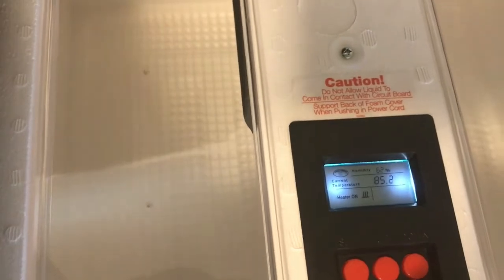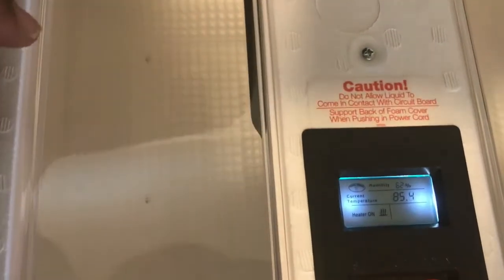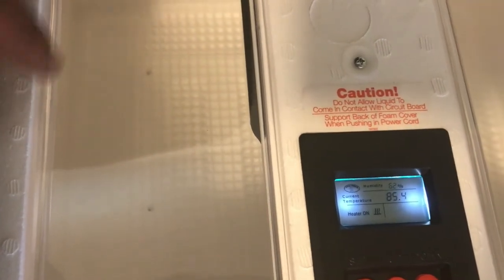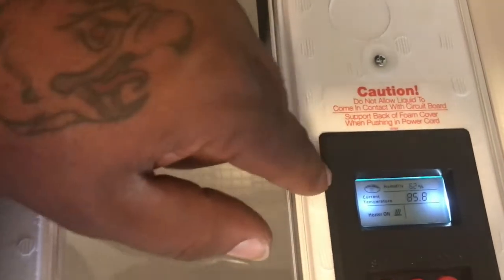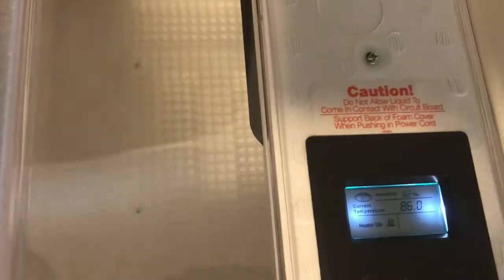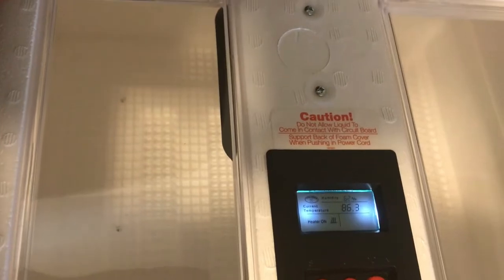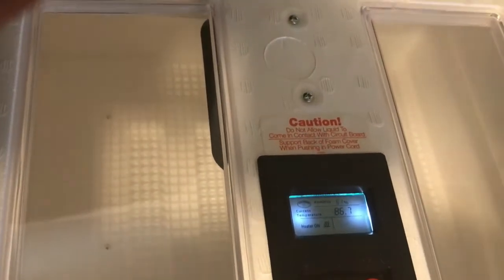Your humidity, I would prefer for it to be a lot lower. But since we're just now setting it up, there's a lot of moisture in the air inside the house. So once this is locked down for a little while, it'll probably dry out some. Right now, there's no water in here, which we will show you the water trays down here in the bottom shortly and how to add water into the incubator for hatching. But I prefer when I start my eggs out to be about 45 to 55% humidity in the air. Right now, as you can see, it's at 62%. So in my opinion, starting off a little wet, but we'll discuss more about humidity later on, especially in future videos.